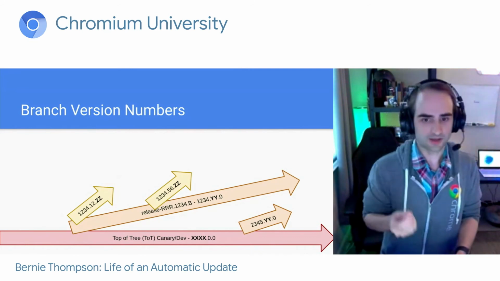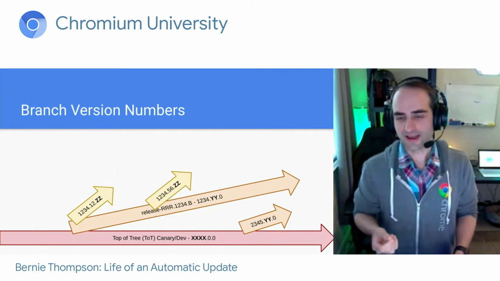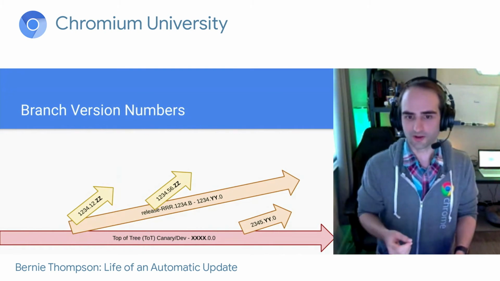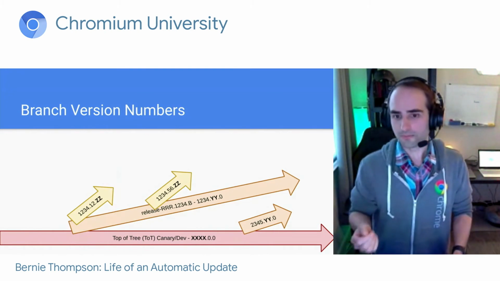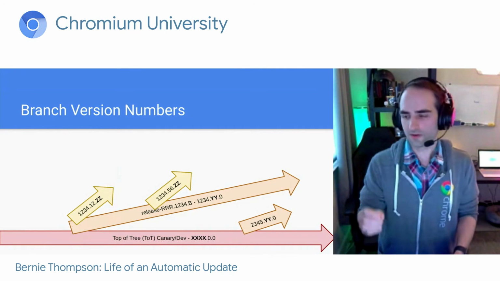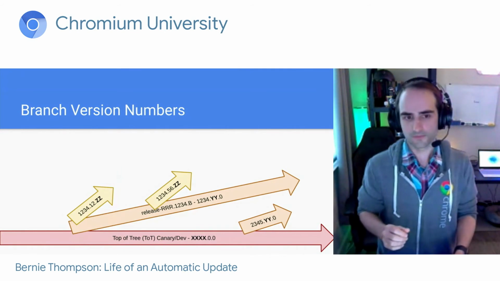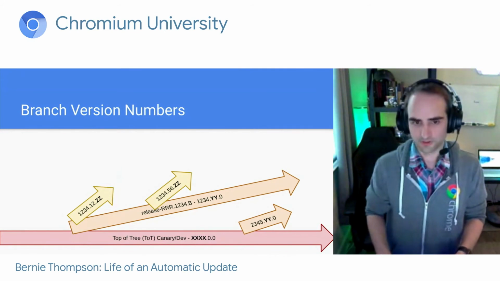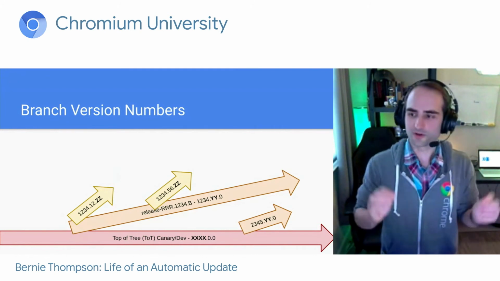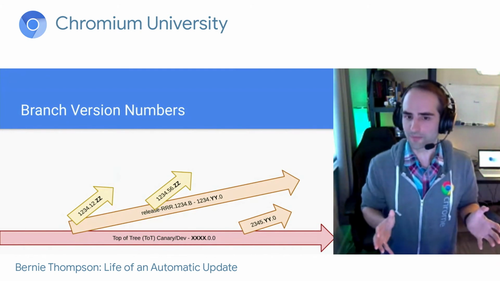Like if the second digit or minor version is a higher value, it means we've built that on top of a branch for longer. And so it might just be more stable than a build with a smaller minor version value, as an example. But it's really handy if you're looking for where did something land and what do I have in my build.